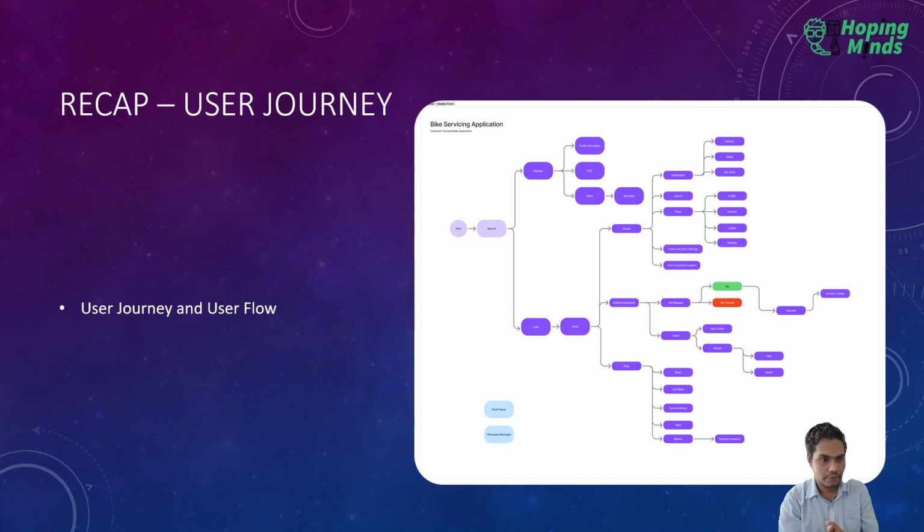We have completed module 2, chapter 2, and let's do a quick recap before we move into the next session. We completed user journey, wherein you saw how you can completely understand a number of functionalities which can happen within one application. There are some global generic functionalities like login, logout, registration, home page.